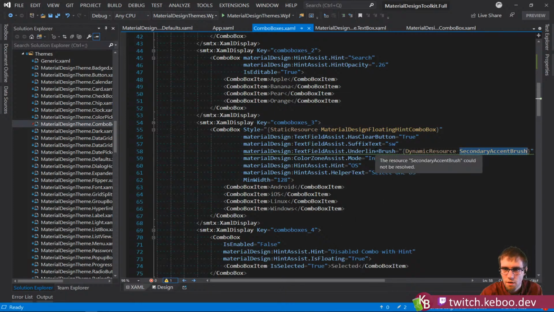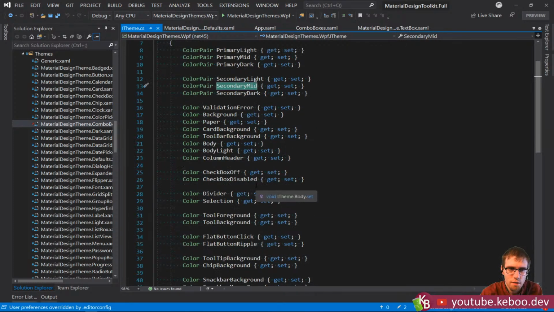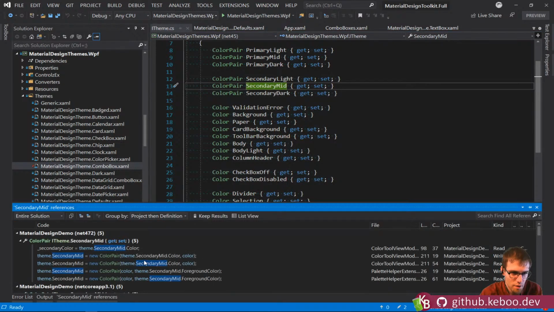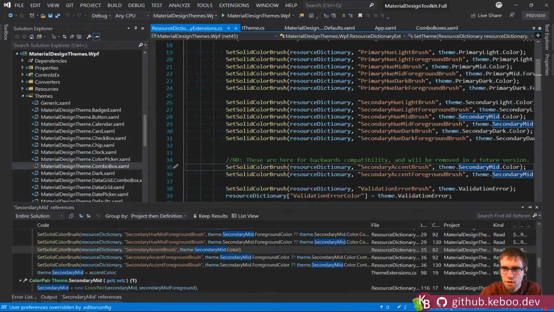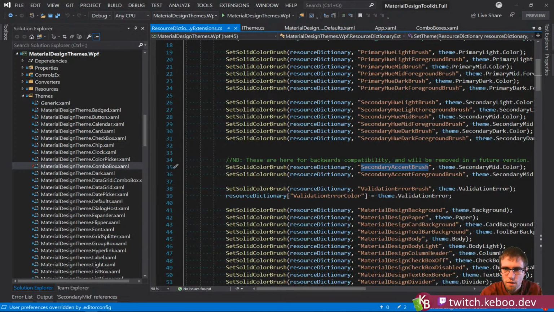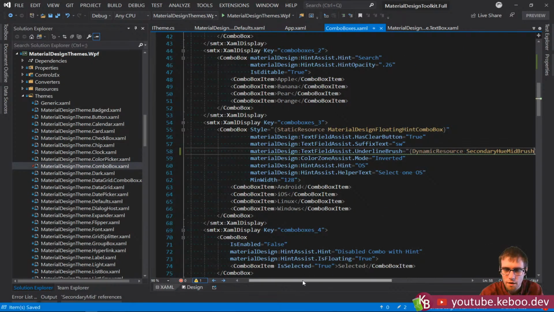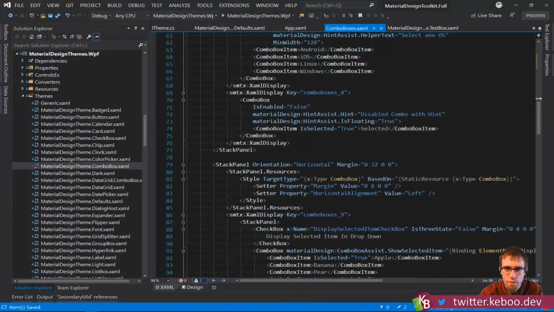Secondary accent brush. Is that the name of it? Something tells me I theme. Yeah, I'm pretty sure this is leftover from some of our old ones. Find all references. Secondary accent brush. So it does exist. Yeah, so this is secondary hue mid brush. So that's what that really should be using. So we're going to update that so that it actually has the newer one. And that's nice that you're no longer blowing up with lots of squiggles.